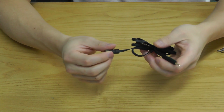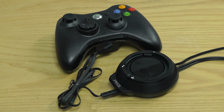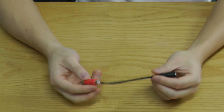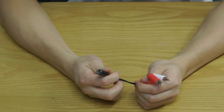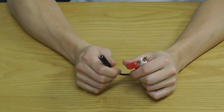Next we have the cable for the 360 controller, and it's attached to the rig on one end and it's attached to the controller on the other end. And finally we have the piggyback RCA cables that you can use for your consoles. Alternatively, you can use an optical connection between the console and the rig, however it's not included.